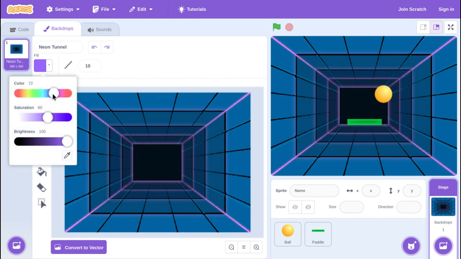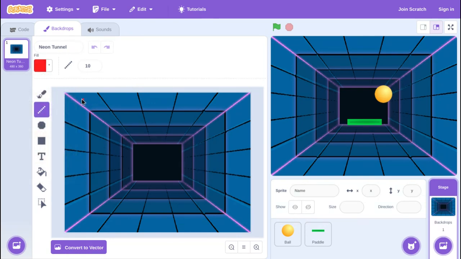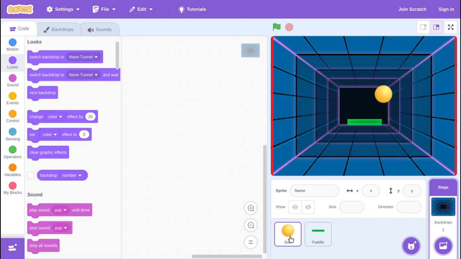Probably some different color to avoid the confusion. Supposed to be right here. I'm not a good drawer, but if you are, then you have pretty good skills to draw in computer. And done. So both red lines are done, and let's get to coding.